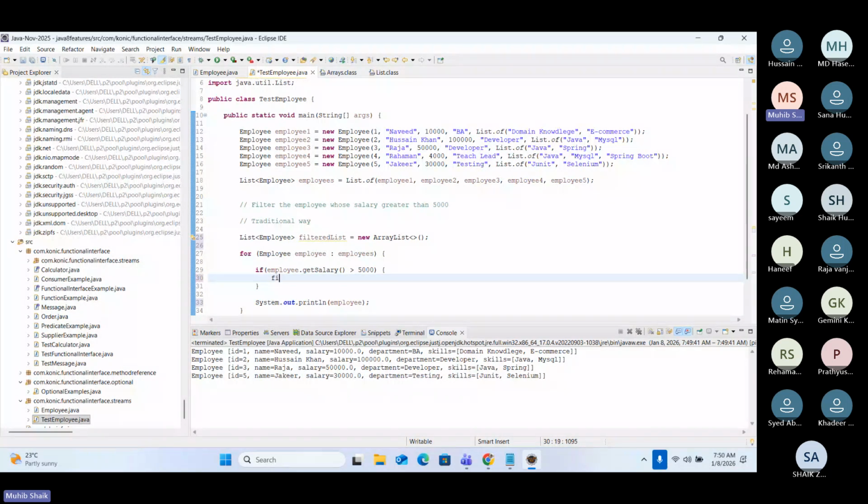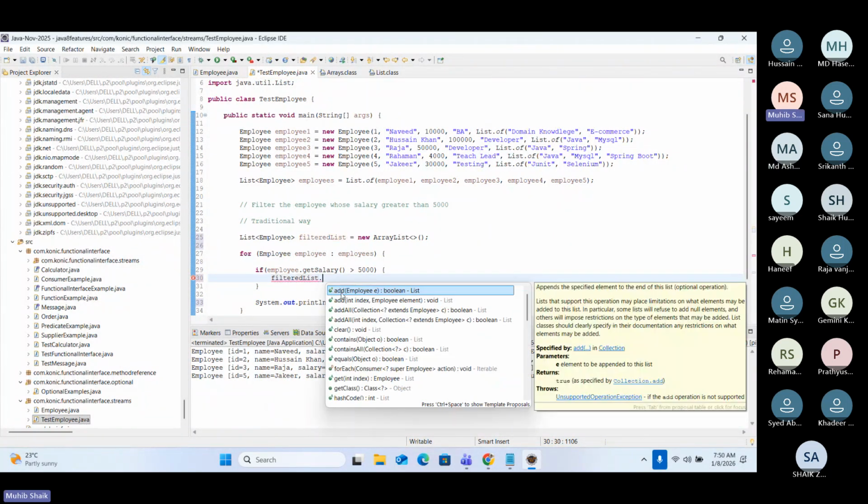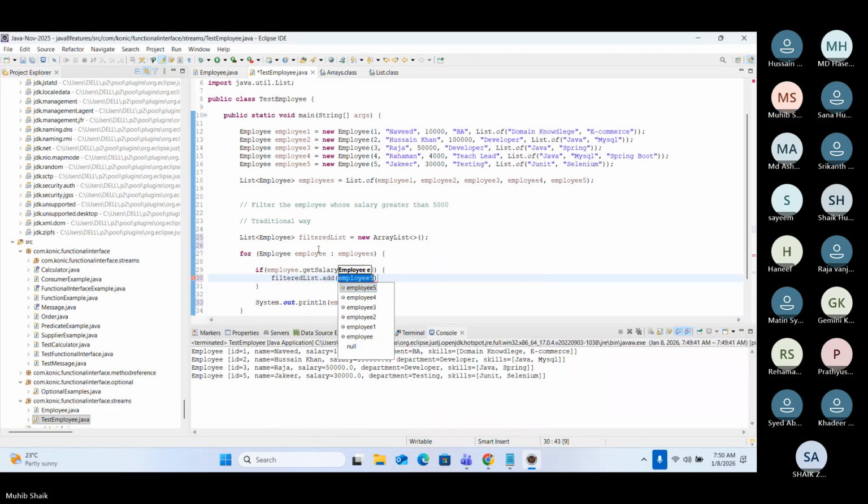Here I will add filtered list dot add employee, this employee.